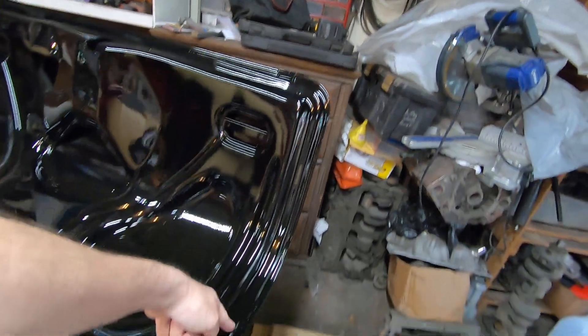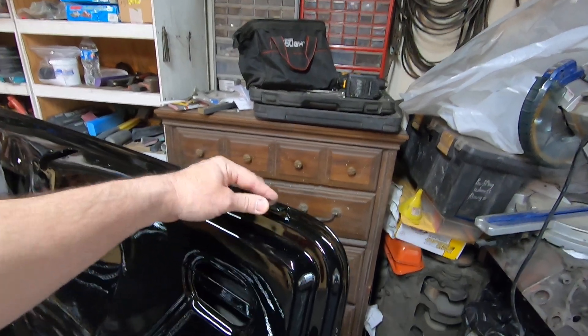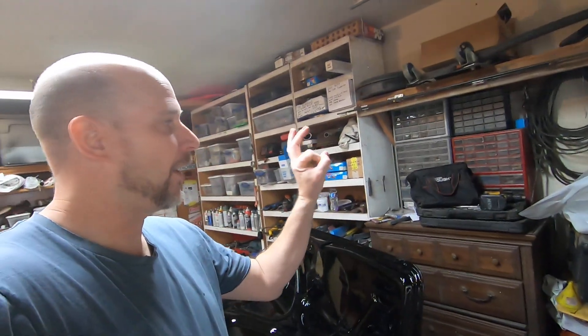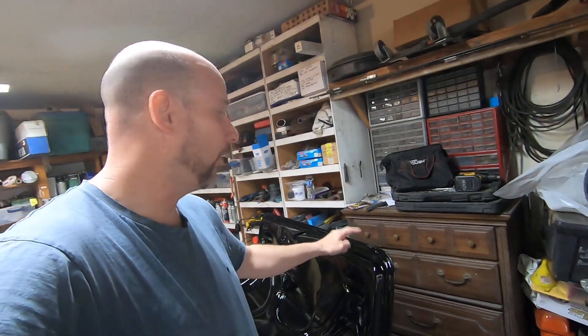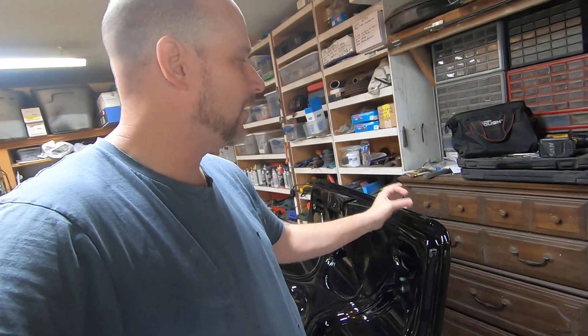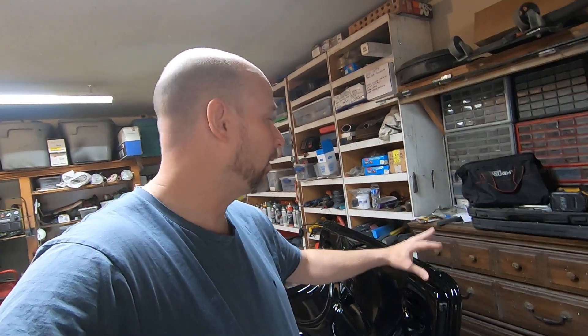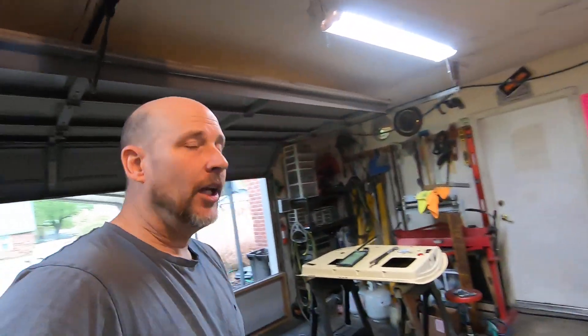I also used two-part seam sealer around the deck lid to seal and smooth it out. Then I put angle iron up here — cut pieces out, rounded the corners, and bolted them on — to give more surface area for the trunk bumpers. If you've ever rebuilt a '55, painted it, put the trunk bumpers in the tail pan, and then slammed the trunk with a brand-new rubber seal that hasn't taken a seat yet, you end up chipping your paint on the tail pan and deck lid because the only surface area the bumper hits is the eighth-inch thickness of the deck lid edge. The angle iron covers more surface area to prevent that. I got the idea because in late '55, '56, and definitely '57 they had something like that from the factory — I just welded mine on.